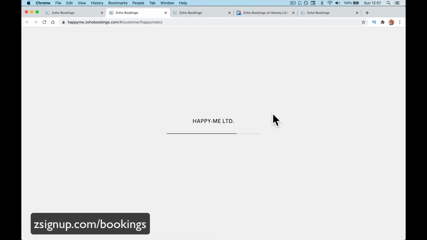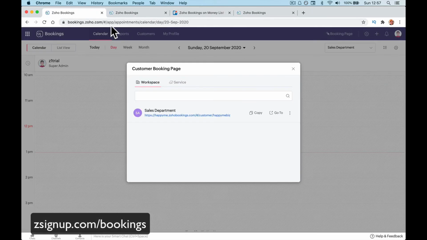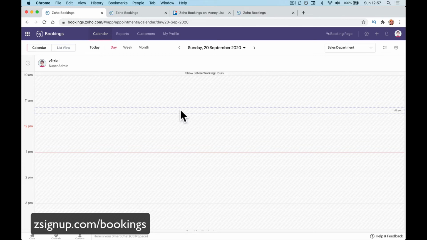we will have a service call available, right? So it might say unassigned. I think it defaults to you, but I've tinkered about in mine. So you need to just go to services and assign who's allowed to be assigned that service, right? So now let's go through the booking process. We've got a sales call in, we've got one workspace. Let's go through the booking process for the customer, right?